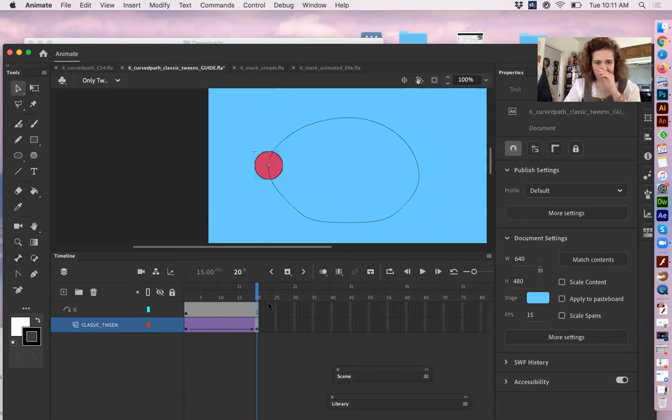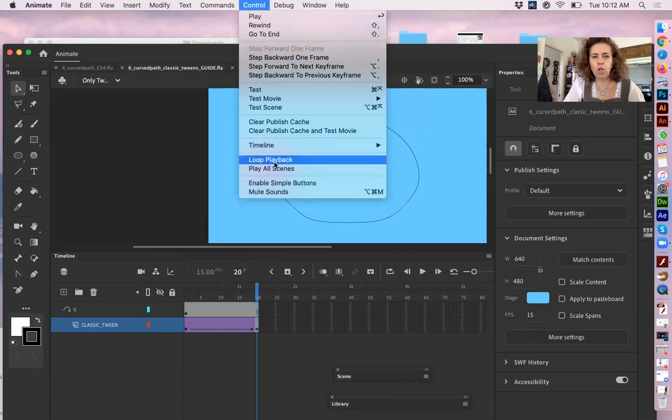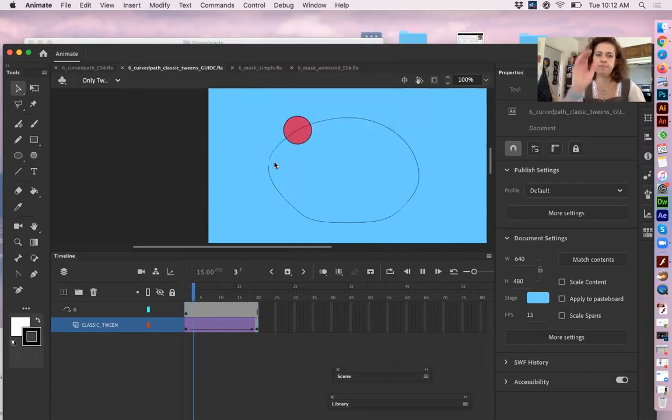Yes. Okay. Let me set this for a second. Let me save. And set for a second to loop. Control, loop like that. Good, almost looks right. Now, remember that this is not going to be visible. So keep on going. Okay.